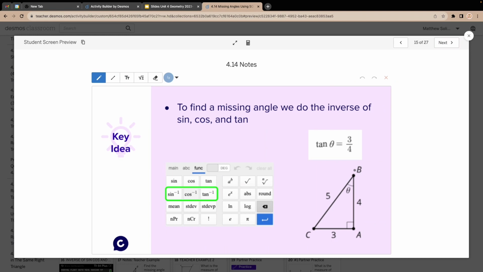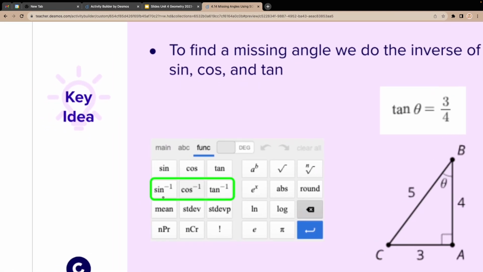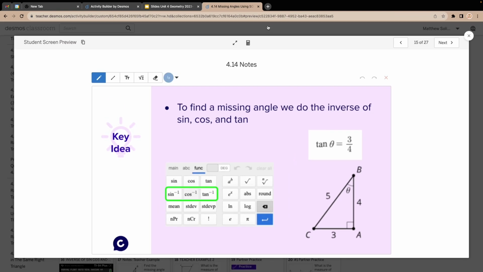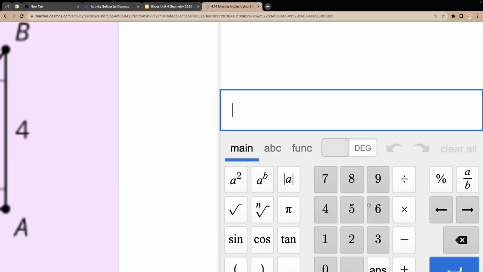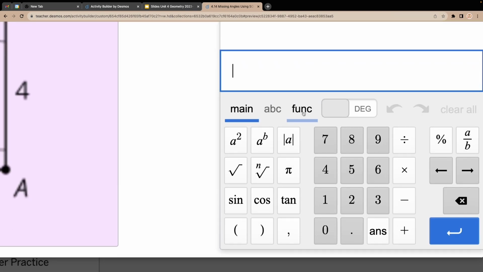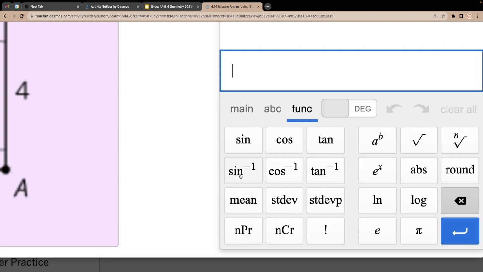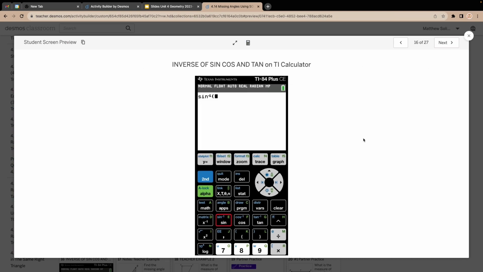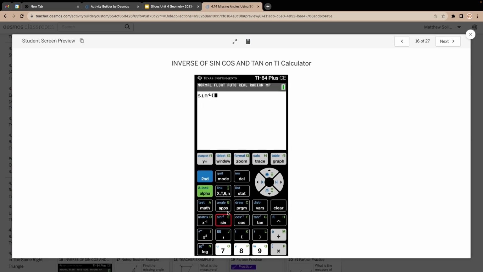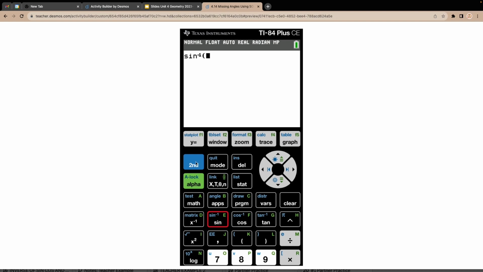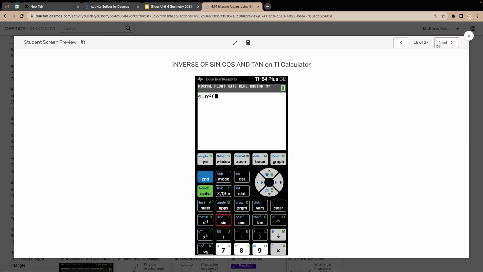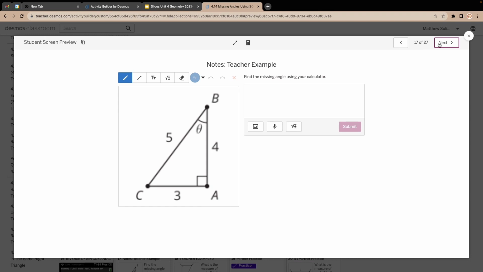So the inverse of sine, cosine, and tangent is sine -1, cos -1, tan -1. It's just the opposite. To find this on your calculator, it's just a button. All you have to hit is sine, cosine, or tangent. To do the opposite, you just hit this function button in Desmos, and you get sine, cosine, tangent, -1. Just the opposite. So let's see how we would do a problem. If you have a TI-89, you want to hit sine, cosine, and tangent again, but you want to hit the second button. See how it's blue, sine -1? That's the opposite of sine. So that is the inverse of sine. Just like add and subtract are inverses, sine -1 is the opposite of sine.